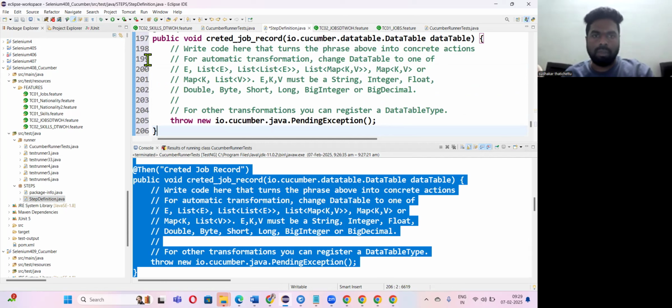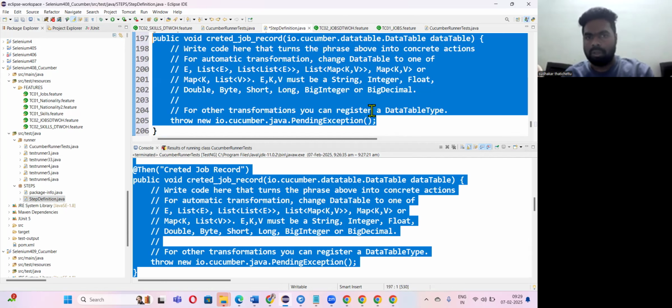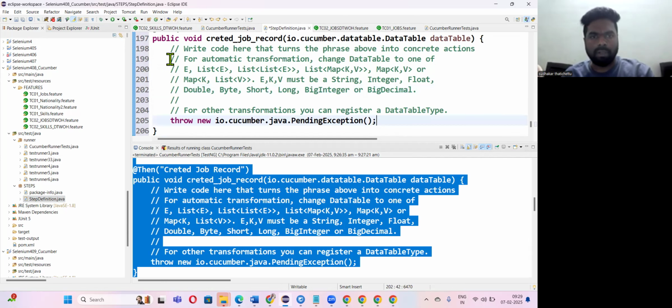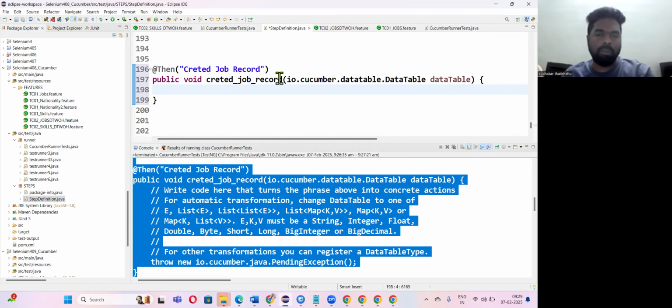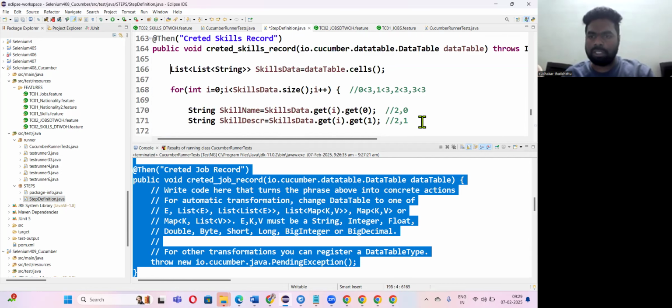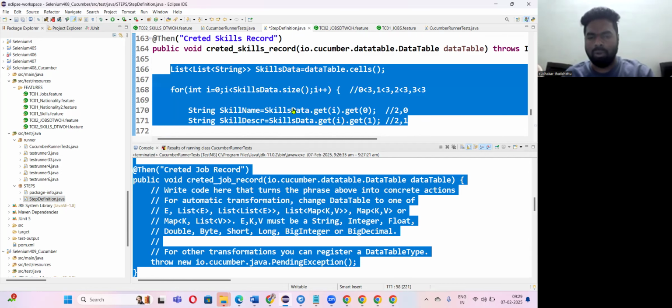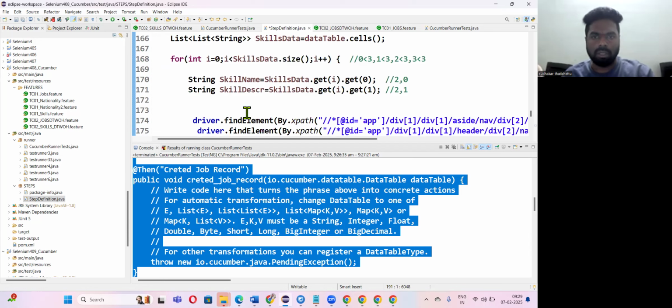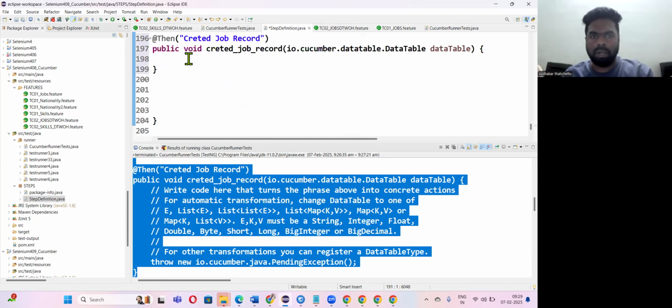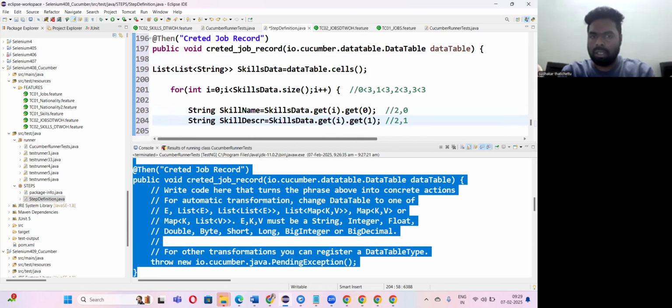Okay. So I want to write a set of driver commands. Let me copy the same lines of code. This particular step, create job record, has multiple records. When there are multiple records, we already know how to write the syntax. Control C. And I'm coming back down, and here I'm pasting this line of code, Control V. Now let me change it. Here I'm going to change to jobs data.